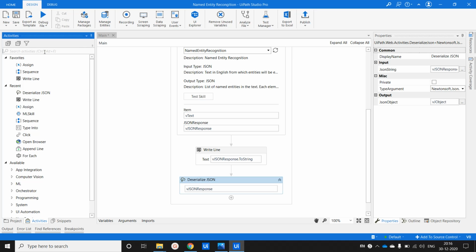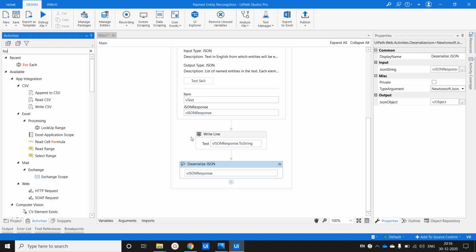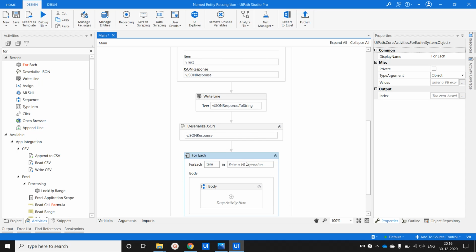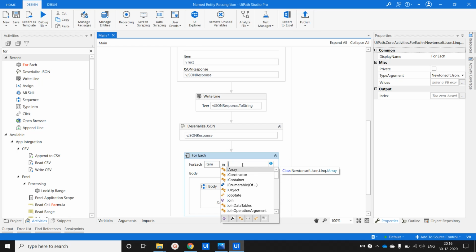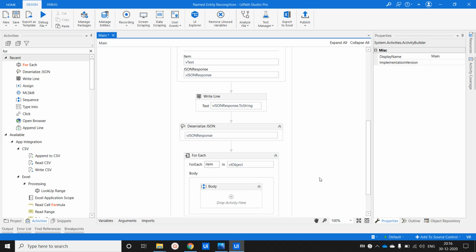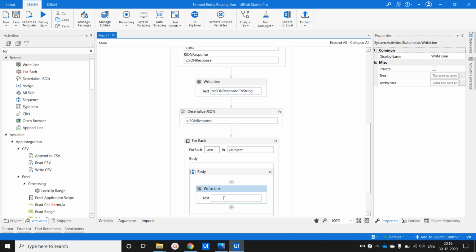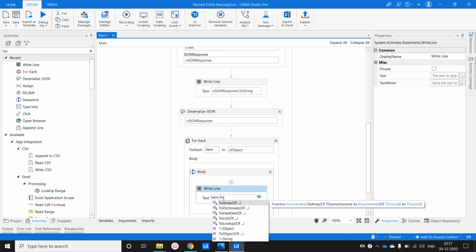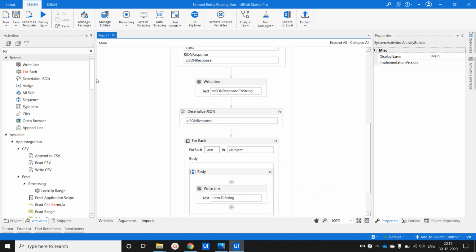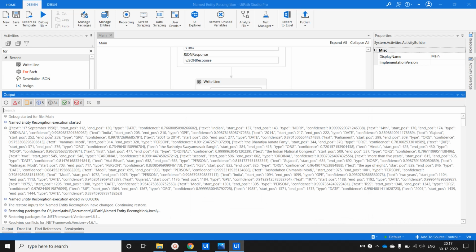Now we use a For Each loop, and here we will provide the variable vJObject, and again we just type item.ToString. Basically we will just simplify it and separate whatever result we have received here.